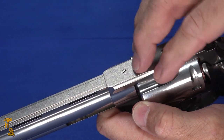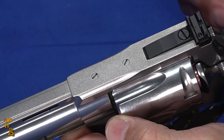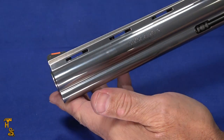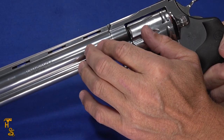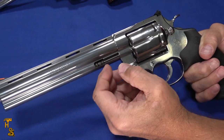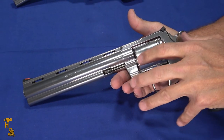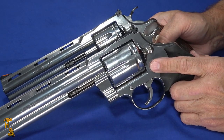One thing I overlooked while showing you earlier — it's drilled and tapped, so you can put scope mounts or a Picatinny rail on it if you want. This is the type of gun that would be used for hunting, and the round is powerful enough for that, though I don't plan to put a scope on it. It's got a full under lug all the way back, which adds to that massive profile. It's stainless steel, not mirror polished but highly polished — a really nice satiny finish.